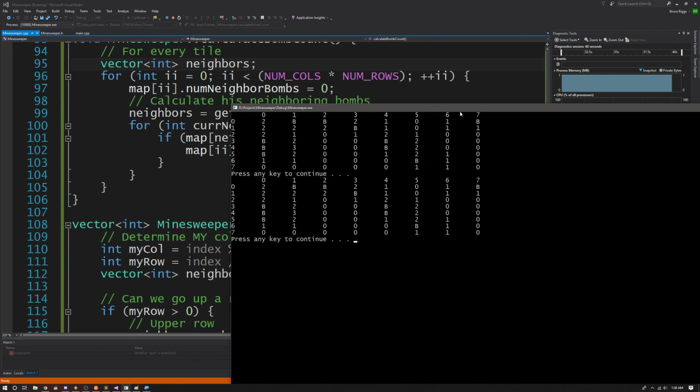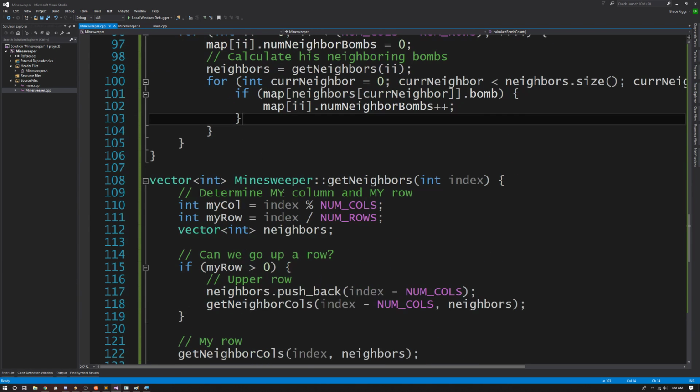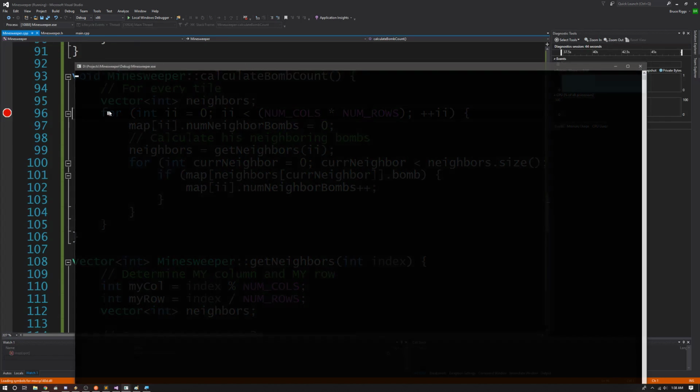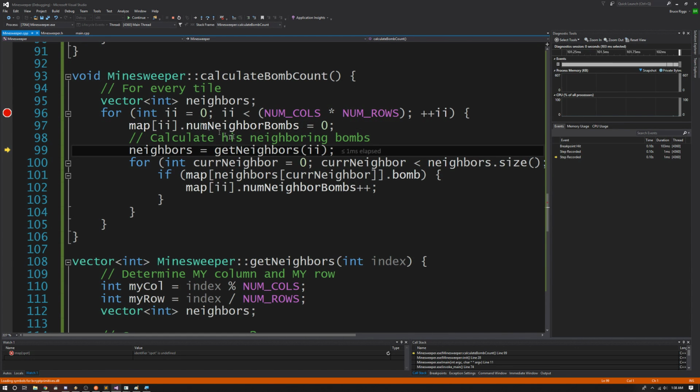And maybe I should move this to graphics. It's actually hard to see this in text. I'm not calculating my neighbors right at all. Watch that again. Number of bombs, 0. Get my neighbors, 3 of them.